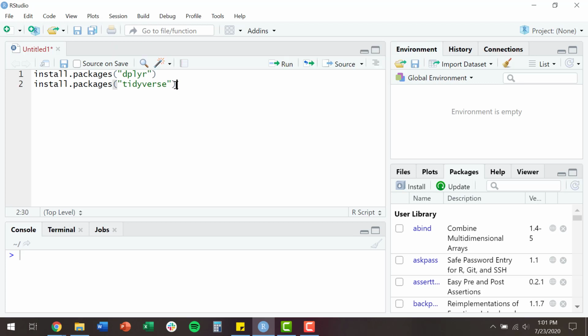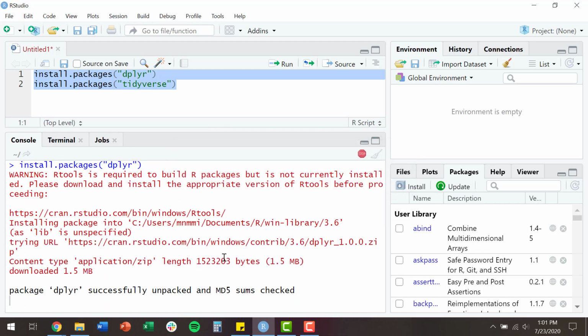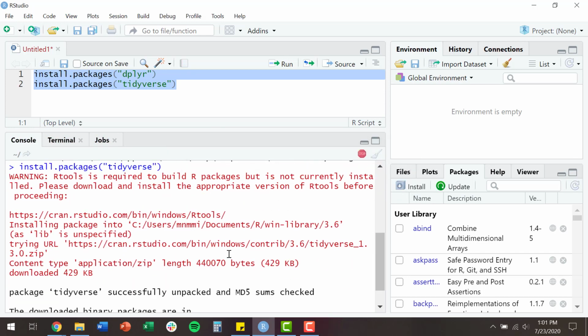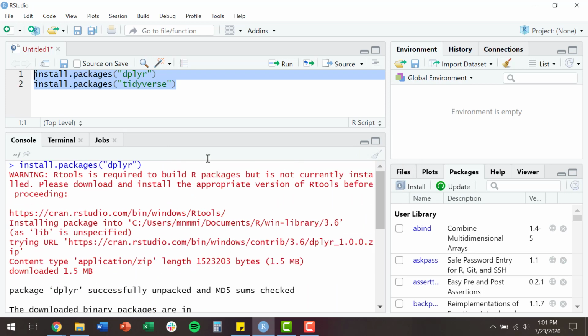Let's run these 2 lines of code and see what happens. You can see down here a lot is happening in your console. Don't worry about all of this red code, it's simply telling you that your packages have been installed.